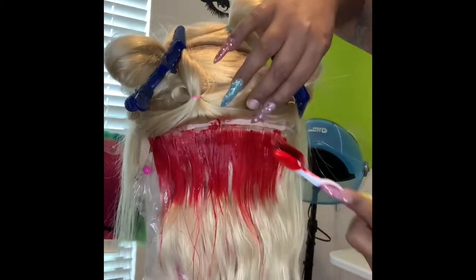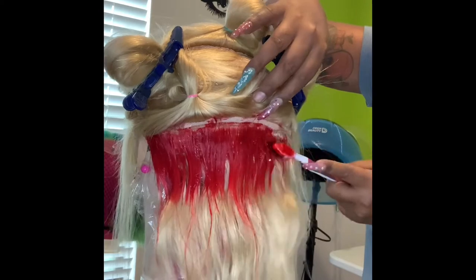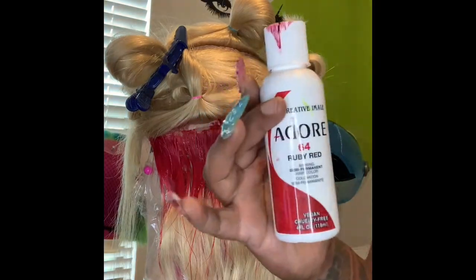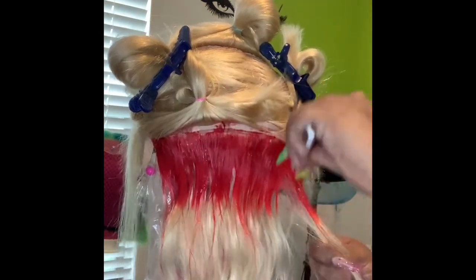So again, guys, you can go to manicpanic.com. That's where I get the glow in the dark colors and stuff like that. All the other ones you see I get at my local beauty supply store, like the ruby reds and all of that. Those I get from the local beauty supply store.